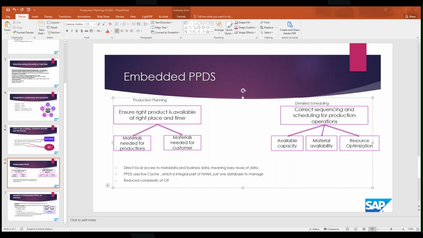Embedded PPDS helps business with complex planning calculations which MRP is not capable of. Neither MRP nor CBP nor time-phased planning, nothing. Even classic forecasting, sales and operations planning, no. They cannot handle the level of planning depth that embedded PPDS can. Embedded PPDS helps customers reduce the back and forth steps involved in data transfer in the SCM process, no SIF, and other benefits like high capacity utilization. This is the major benefit of embedded PPDS. It helps you optimize your resources. It helps you lower your inventory and stock level.